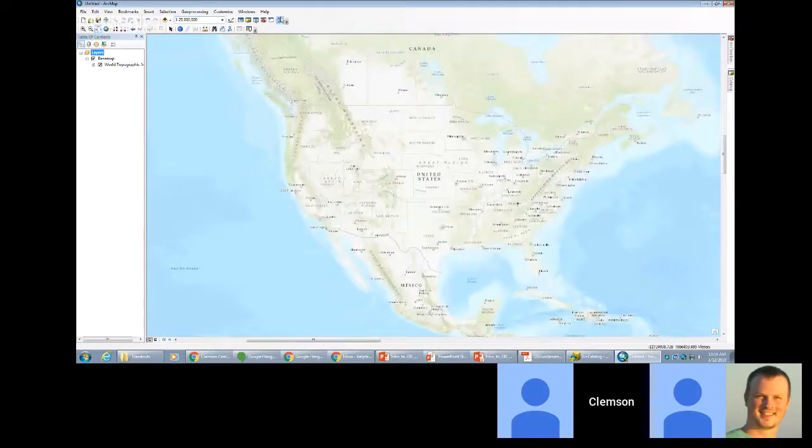What is that number? The scale. And what is the map scale? What is a map scale? The relation, so it's 1 unit to whatever the other.